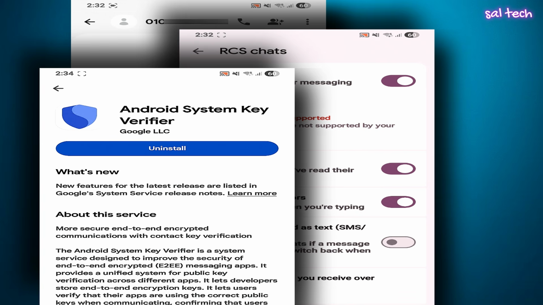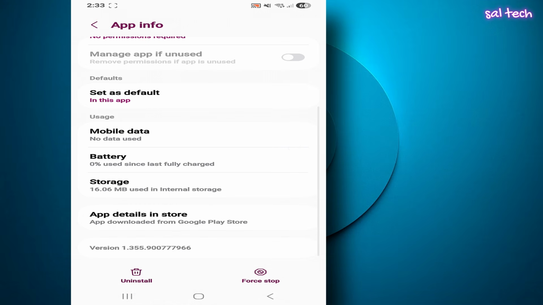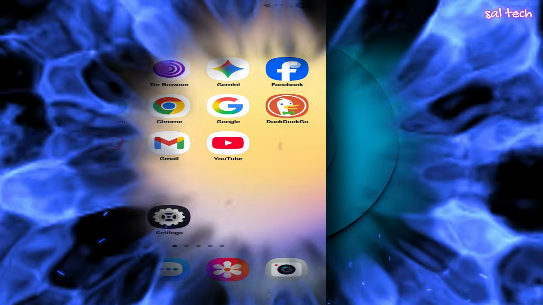And the fact that it exists enabled by default, I don't want to explain more, but you are dealing with Google. So, should you remove it? If you have a normal uninstall button in Settings or on Google Play, and you do not need the Verify Keys feature, you can remove it. But do not use advanced methods like ADB to delete system apps unless you understand what you're doing, because deleting Google components incorrectly may cause problems with messages, services, or updates.